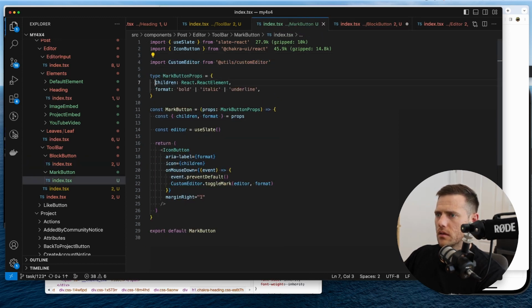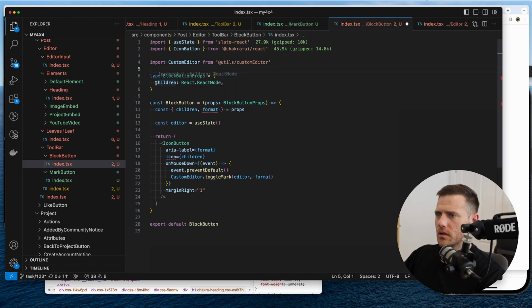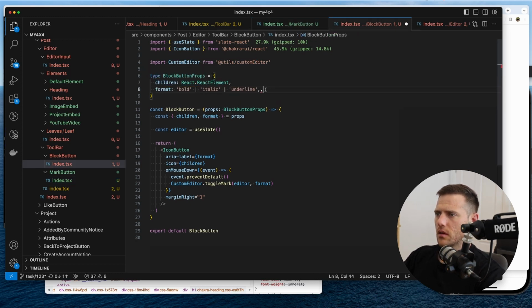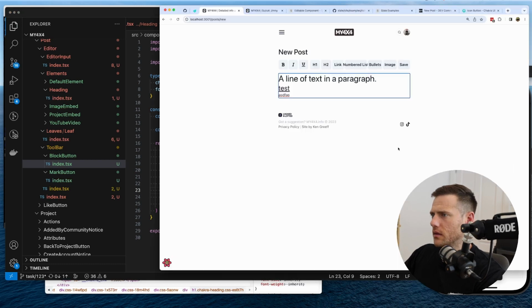We need this. So the format's going to be slightly different. We have heading 1, heading 2. And this is toggle block. Now let's just see what we have.